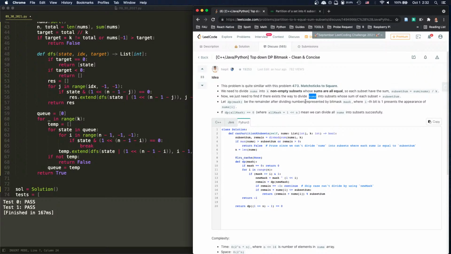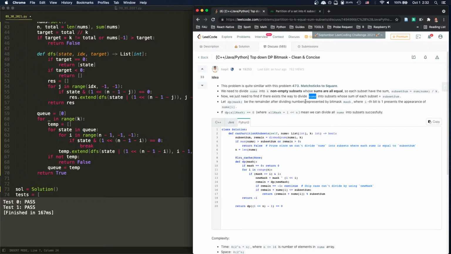Yeah, that's the biggest problem I have. Why do we stop? This is the only chance we're gonna hit this. What if this way of partitioning is not working, while another way of partitioning is working? But on the other hand, the result is the same, right?